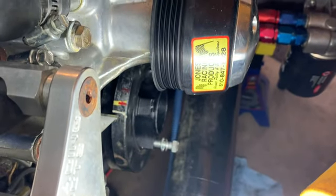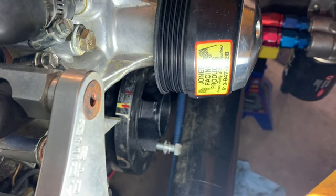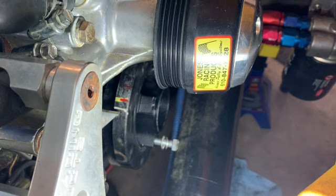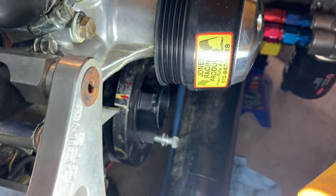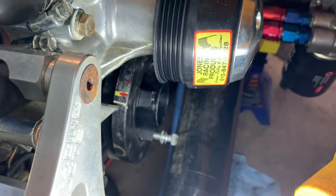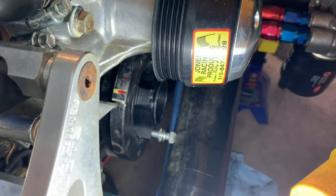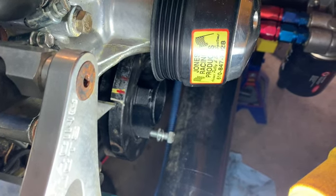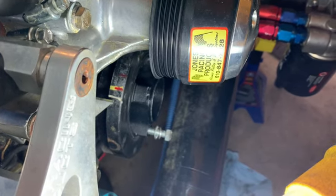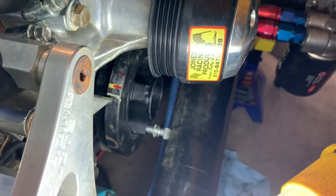The adjustable pointer, my plan is to loosen it, set it so it's pointing at the 0 like it's supposed to right here, and then I can time it off of that. And again, I'm going to set it for 10 degrees, and hopefully that is where this engine wants to be. I am just going to double check real quick and pull the cap off the distributor, make sure that it is under the number 1 right now, or 180 degrees, depending on where this crank is currently sitting, but it'll at least let me know that I have it pretty much in the right spot. So that is where we're at the moment.